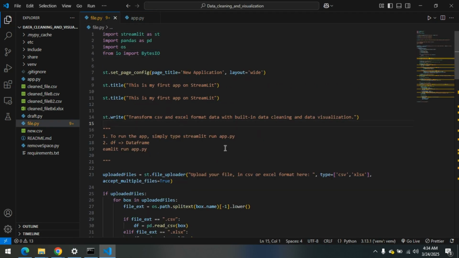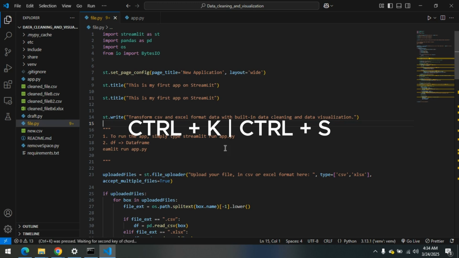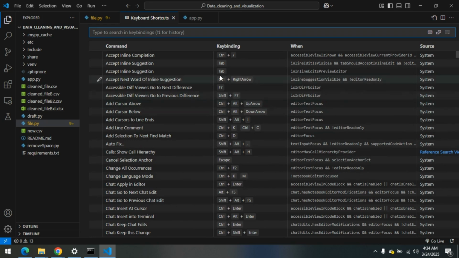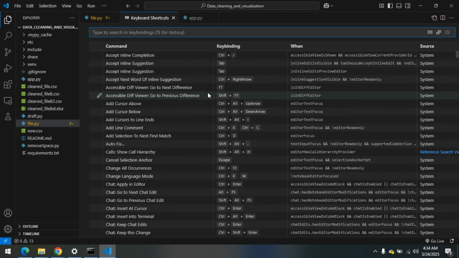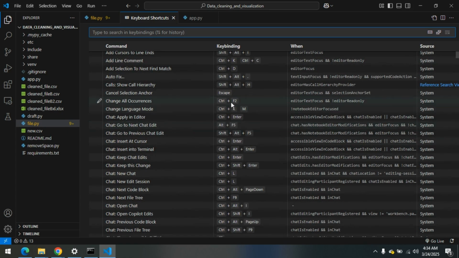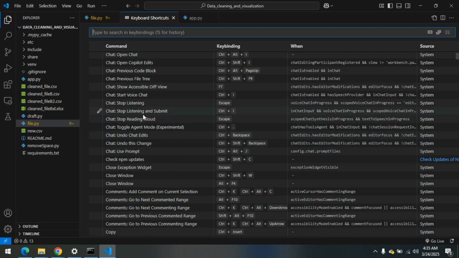If you want to open up the keyboard shortcuts, just press Control K and then Control S. And you'll see a list of key bindings that are associated with that particular command.